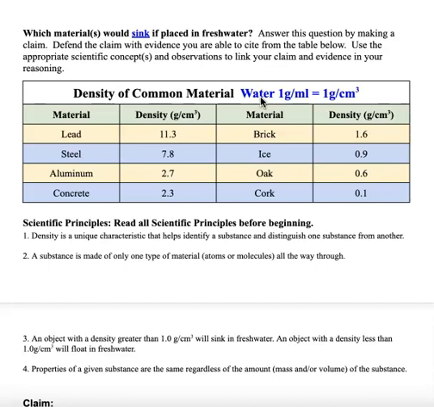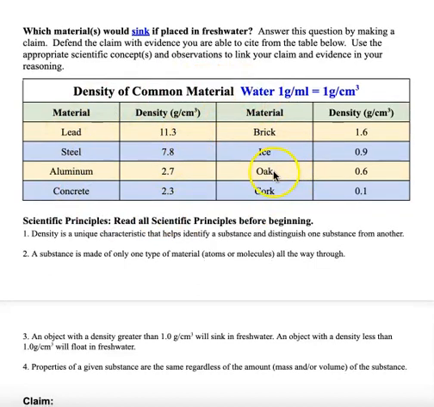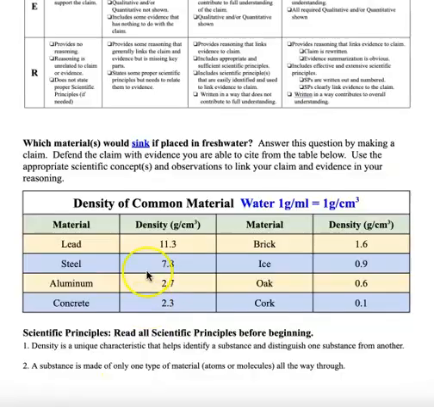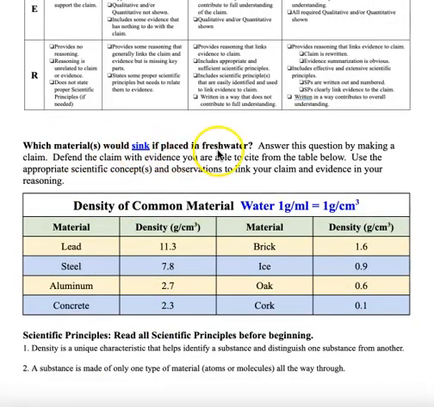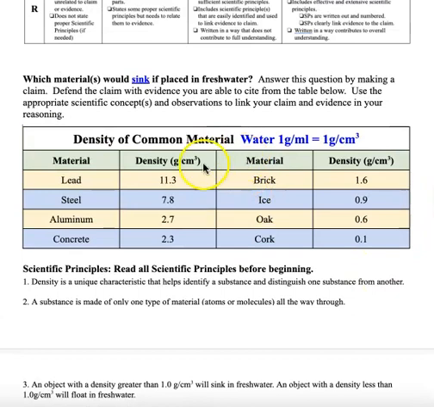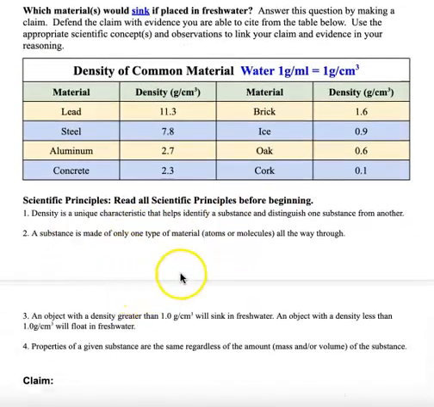All right, so now you're done writing your claim. Now, first of all, let me back up a little bit. If you had trouble writing this, I would go through the scientific principles. One of these scientific principles is the best choice, and it's going to be one of these four. Read through them. A couple of them are obvious. Nope, get rid of them. They have nothing to do with which materials would sink if placed in fresh water. Two of them would be okay, but there's one that's really, really important. And that one actually helps you identify which materials would sink. So you want to get in a good habit of reading through the scientific principles.